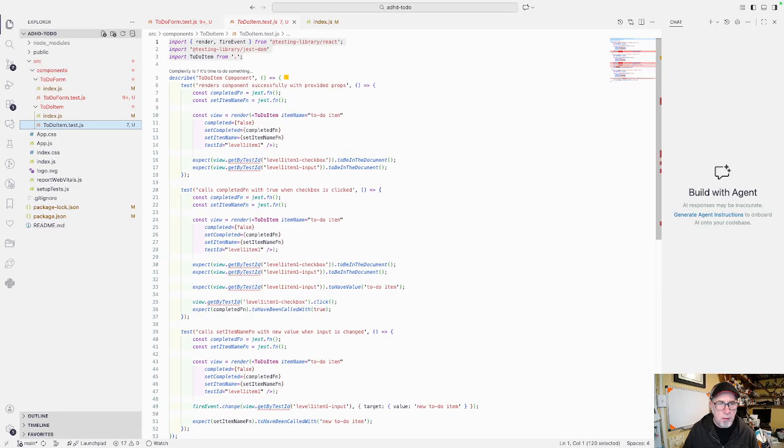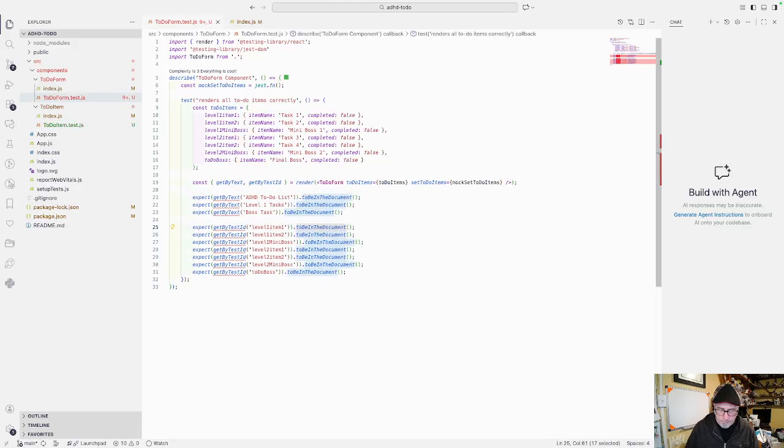Was it in the document to have value? That's what I wanted. Task 1. Task 3.